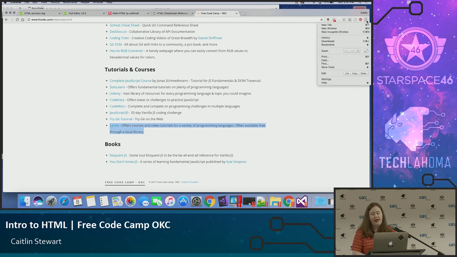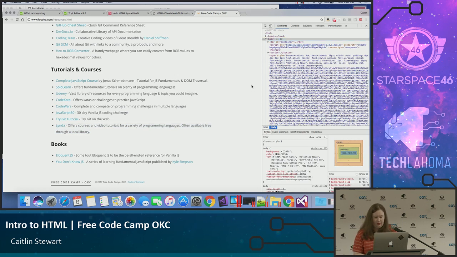So let's go ahead and inspect this link in the browser here. More tools, developer tools. Whoa, that looks crazy. This is actually out on the web, and this is kind of what the code looks like. And you're thinking, oh no, that's scary. That's not what we talked about.